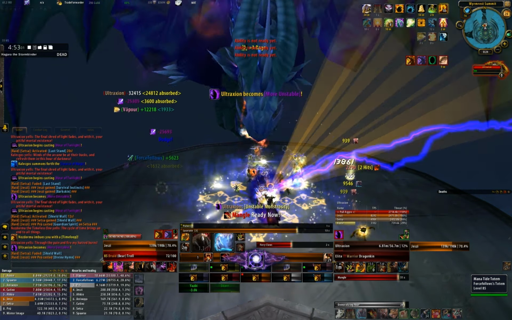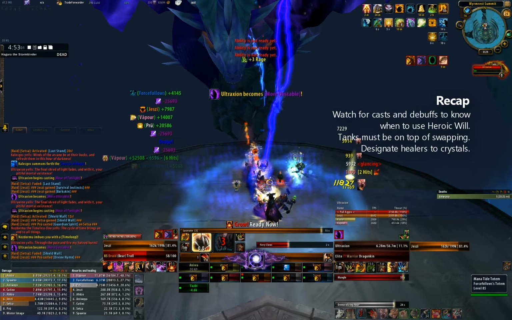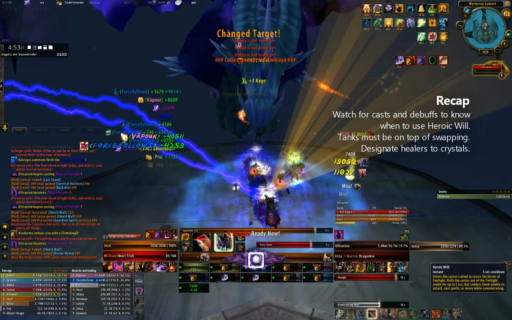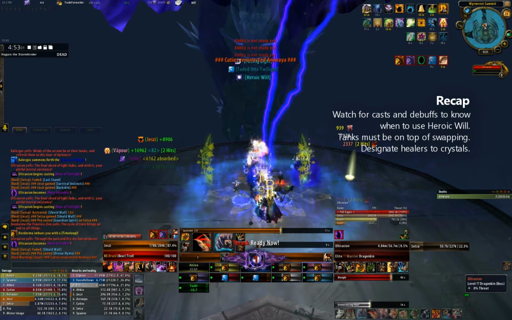All in all, this fight will require your raid members to watch for a cast and a debuff, and to know when to click a life-saving button. Your tanks will need to be snappy on swapping, and your healers will have to know which crystal they will be clicking. Once you have this under control, you will have a dead dragon.